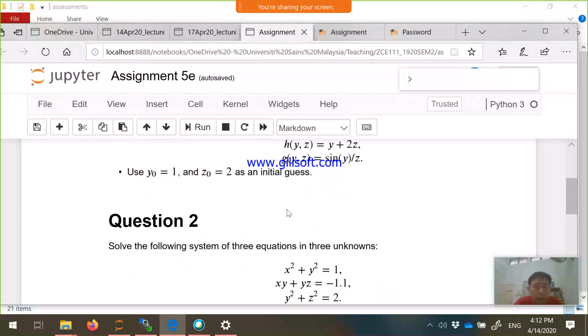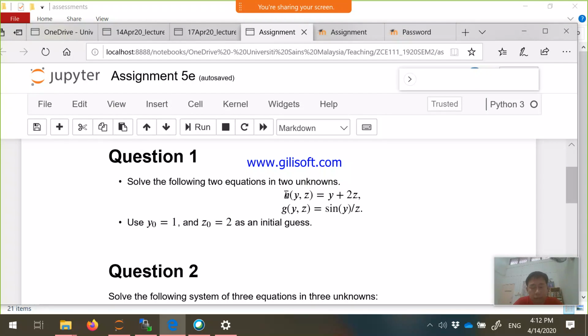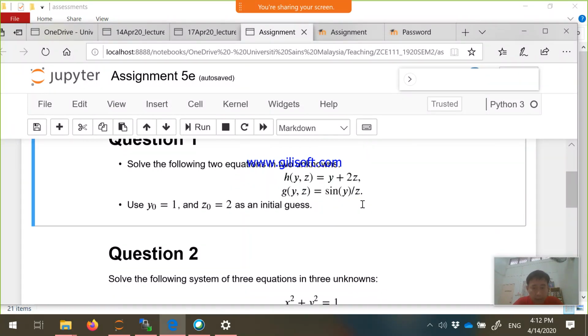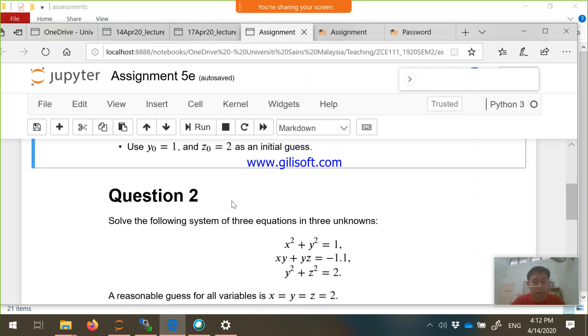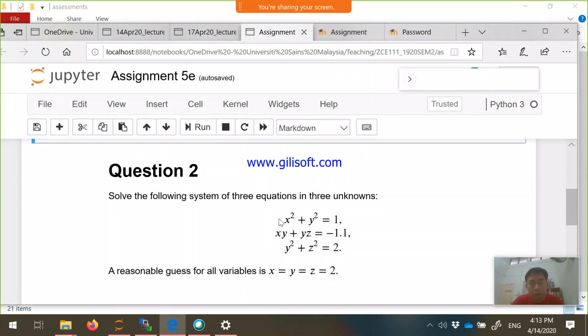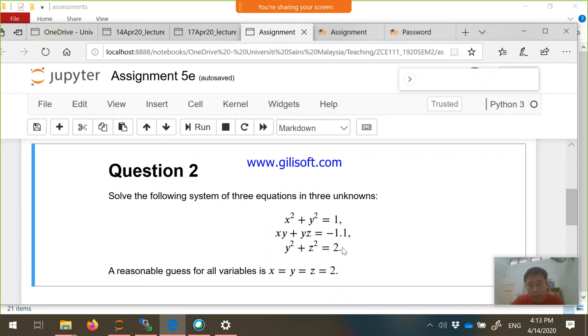Very simple. So the first question is just like, I just found it from some internet. You just have to solve this simultaneous equation, variable y and z. So try to find me what are the values of y and z to fulfill this set of simultaneous equations. So this is a guess, right? Your initial guess, you put this and see whether it works. And this is slightly more complicated. Now this has not been taught to you, right?